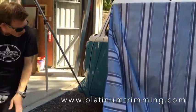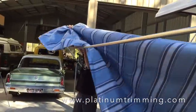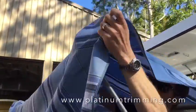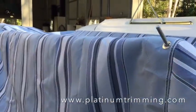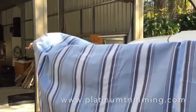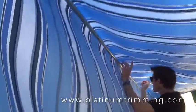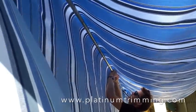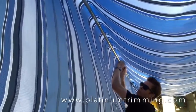Now that it's on there, just grab the awning and throw it up and over the ridge pole. Grab that first pole and put it into the first eyelet under here, like that. Same at the other end. With that in place, grab this first wing nut on the ridge pole and just pull it side to side to get tension on it. Try and hold it with one hand and lock it off. That just puts tension on the awning.